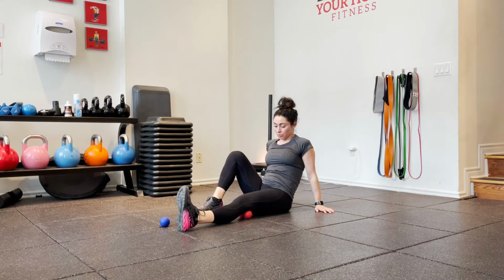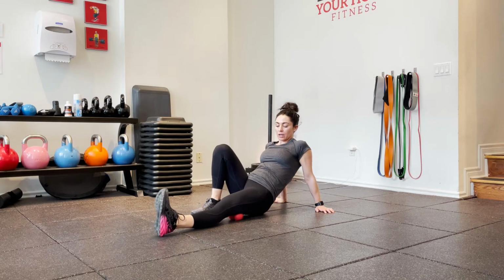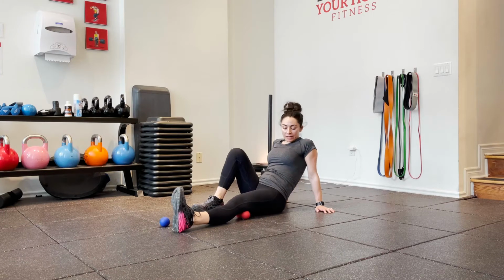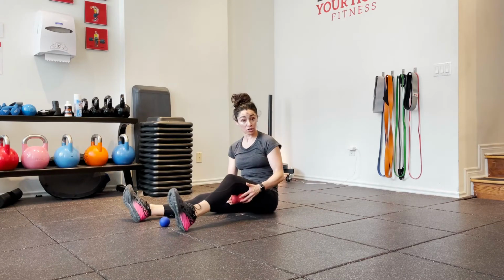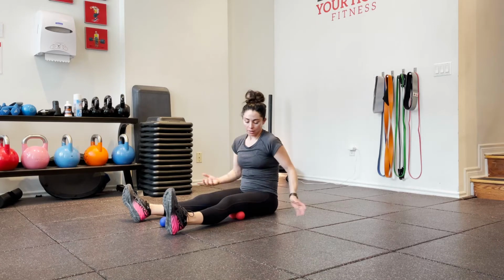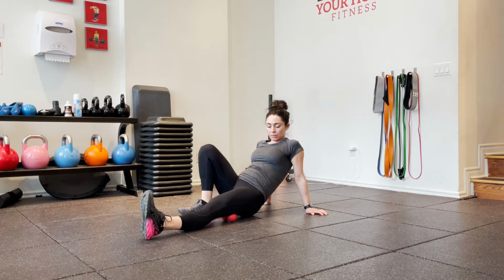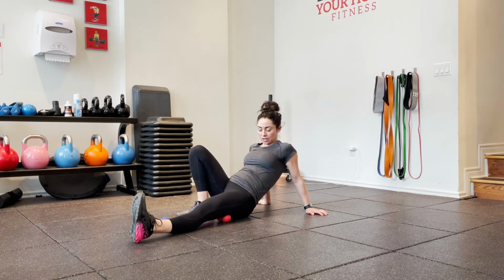Exactly the same setup. Same thing, you're gonna lift yourself up, put as much weight as you can on those hamstrings, and just go up and down to start. If you find again that it's still not enough for you, you can elevate the surface. Put something underneath you, lift yourself up so you're another couple inches off the floor. But it's the same idea. That's what I'm trying to get across: you're rolling, just like with the foam roller, okay? You can shear, so side to side.